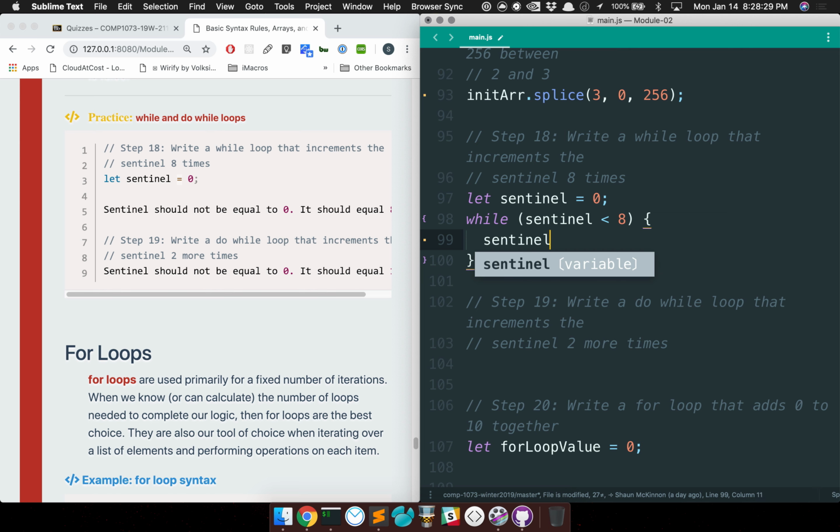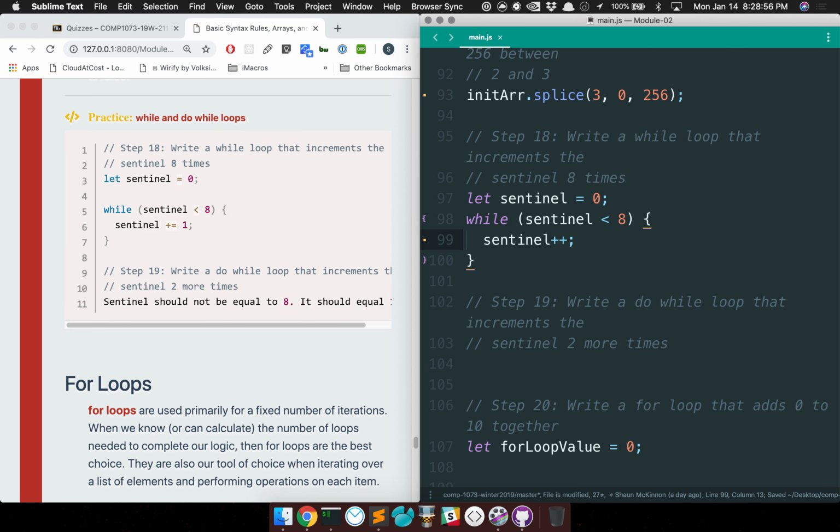And then Sentinel, and you can increment in 2 different ways, actually 3 different ways. You could do it this way. But that's, my God, right? We can shrink that up a little bit. We can do it this way, plus equals, right? That's a little better. But we can lose some other characters, and we can just do plus plus. That also works. Incidentally, if you want to decrement, it's minus minus.